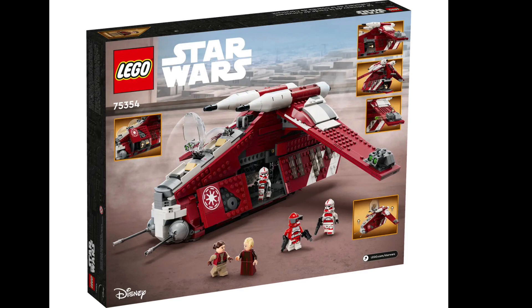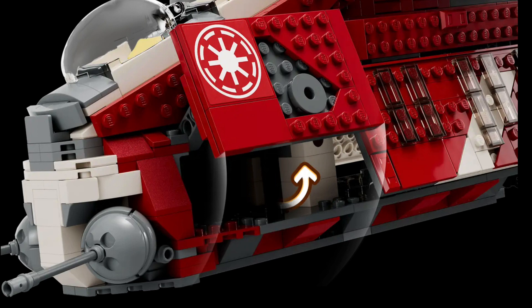There are a few other play features. In this set, there's a bunch of doors that lead to nowhere — there's nothing in this one. This makes me think they're going to release more gunships in different varieties, because if they added stuff inside it'd be harder to remake. But if this is all a shell, they could just recolor it in a couple of years — a normal gunship, a 501st gunship, or a Wolfpack gunship. That would be cool.